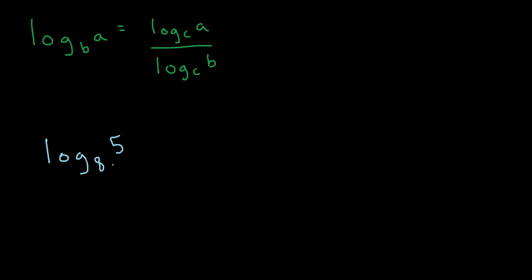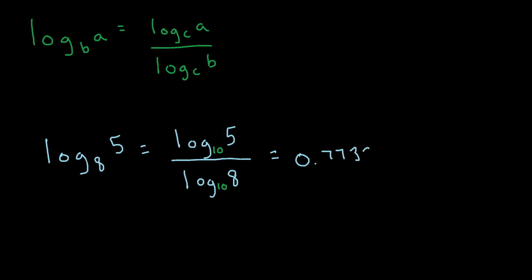Let's try another example. Let's say we have log base 8 of 5. How could we rewrite this using the change of base formula? Well, we would write log base something of 5 divided by the log base something of 8. And that base just needs to be the same for the numerator and the denominator. So again, we could just choose a 10 since that's a pretty common choice. And if we punch in log base 10 of 5 divided by log base 10 of 8 into a calculator, we'll get something like 0.773976 and a bunch of other numbers after that.